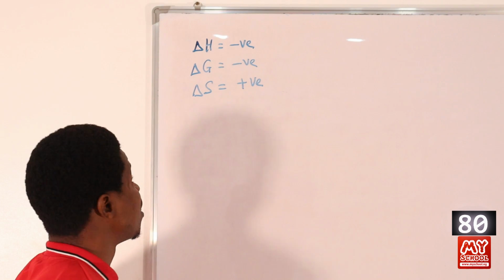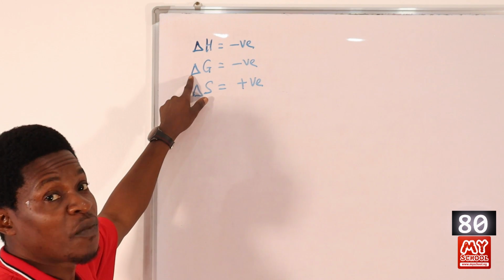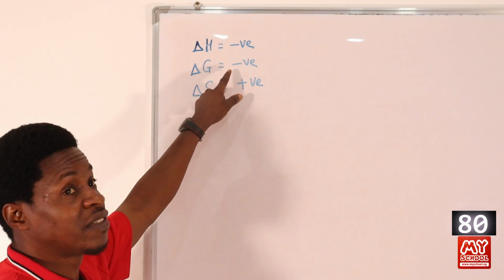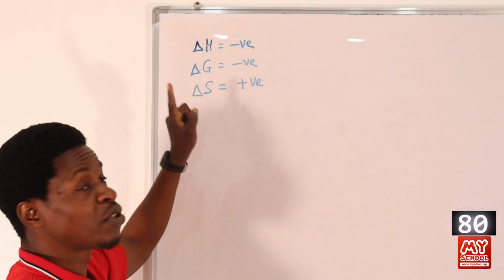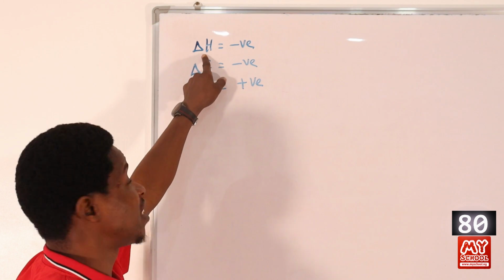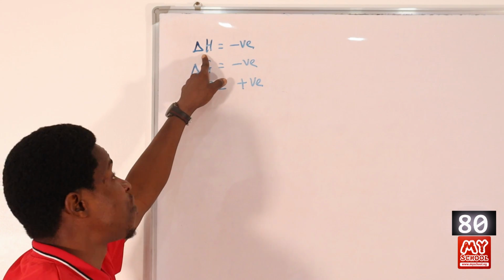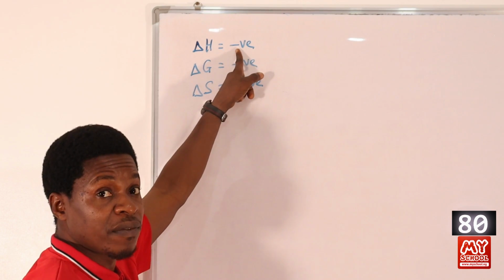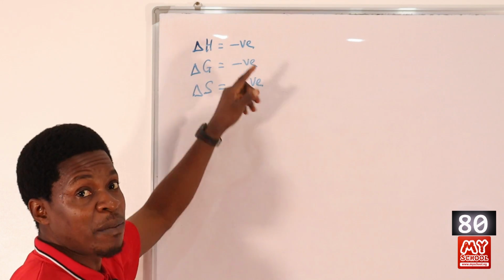Please take note of this, because sometimes they will not ask you. It is very common to ask for the value of delta G. Is it positive, is it negative for a spontaneous reaction? But take note of these three. For a reaction to be spontaneous, delta H, which is change in enthalpy, the internal heat energy that is needed for that reaction to take place, must be negative. That means it must be lesser than 0, because if it is equal to 0, that means equilibrium.